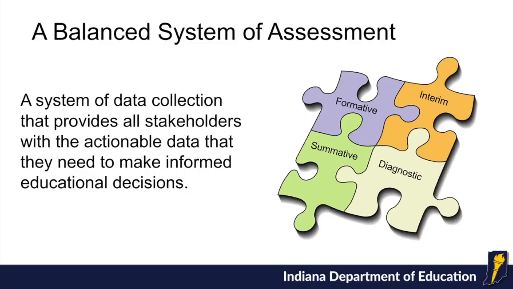Summative assessments take place at the end of learning and provide evidence or measurement of what learning has occurred over a given period of time. Diagnostic assessments diagnose specific student needs for a certain skill set. All types of assessments provide data that's needed to make informed educational decisions. However, we would not look at the data from these assessments in the same way.